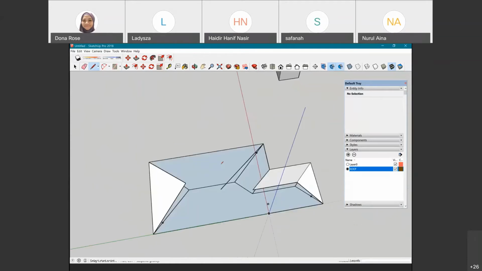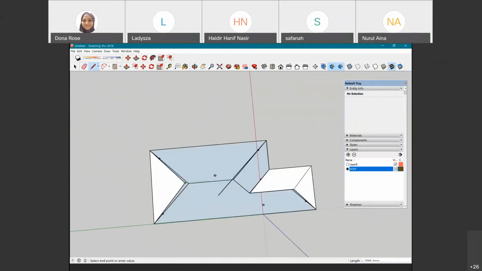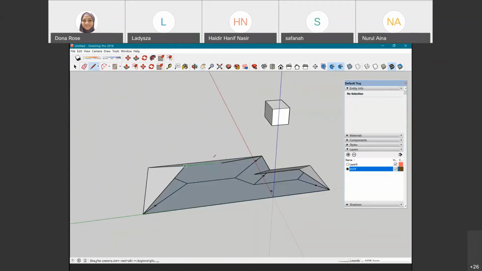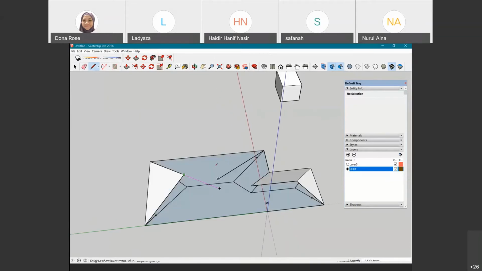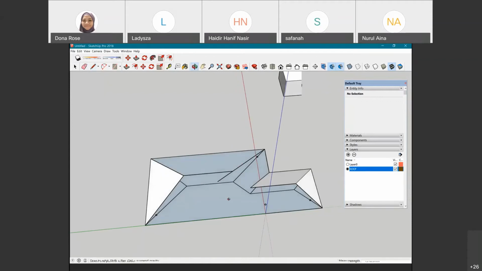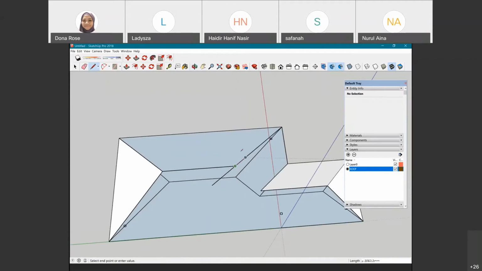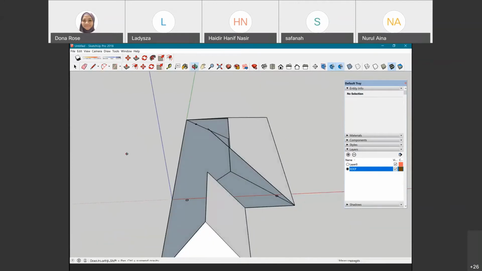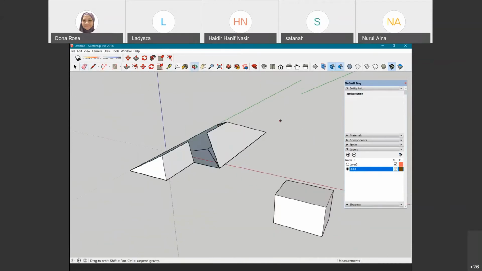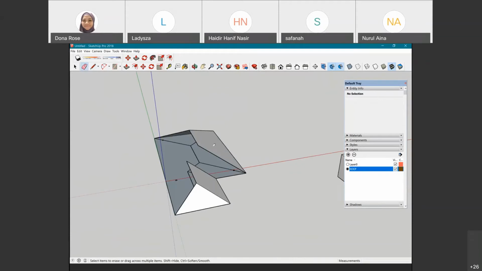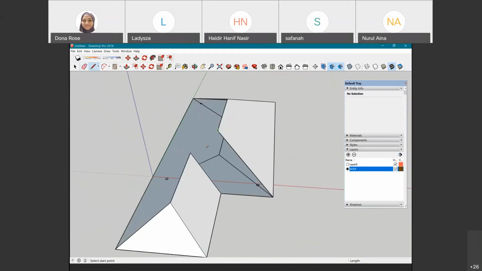And then what happened here? This one. Remember the angle, it has to be green so that you know that it is a straight line. Okay. Now close it. Okay. So what happened here?